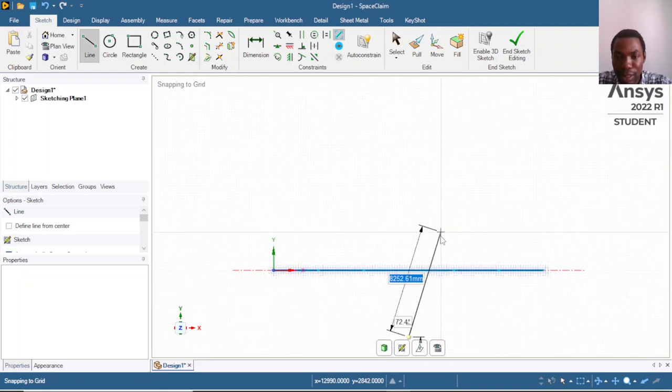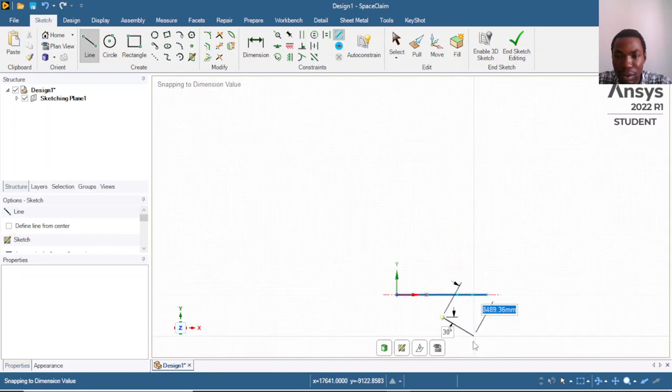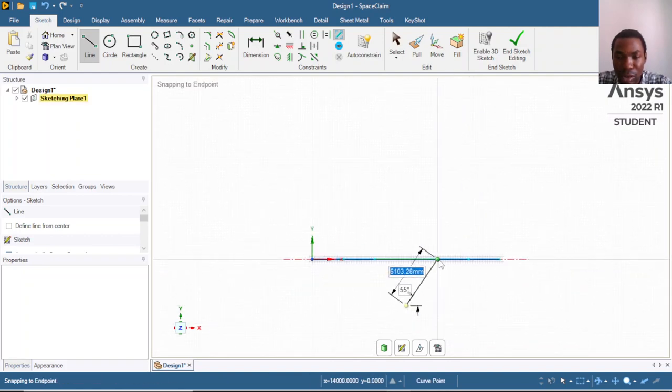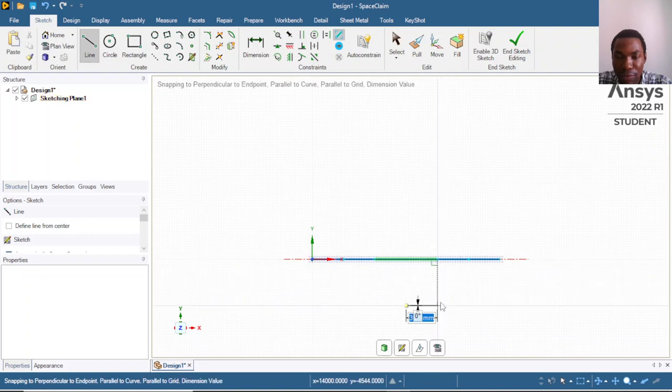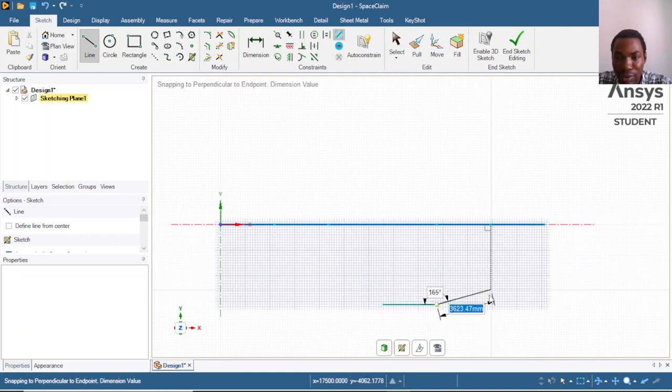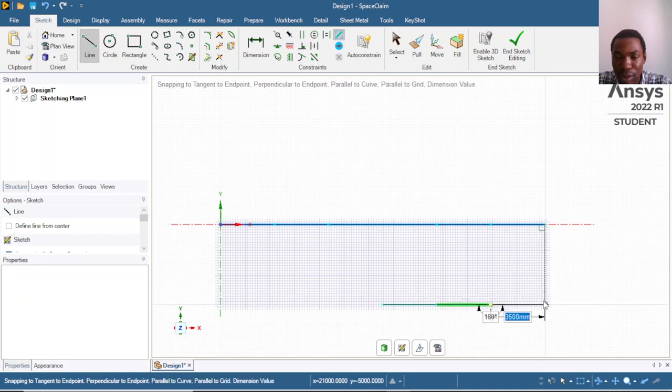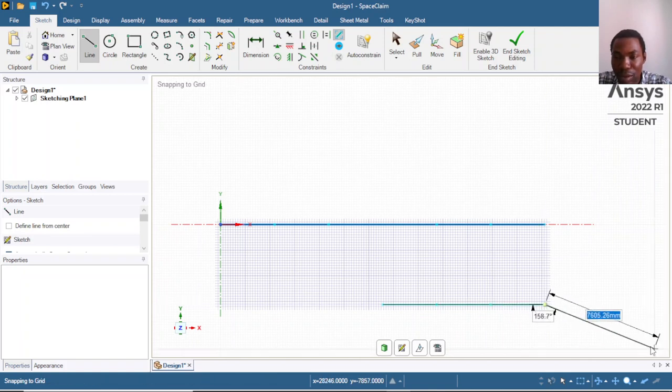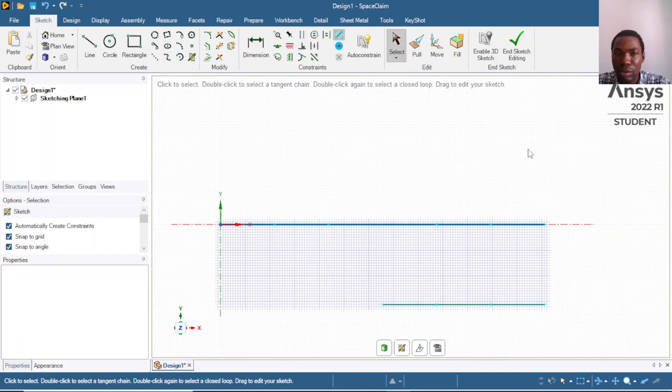So now I can start. This is the first point of my half beam model. You can actually use the node as a reference point. It's quite accurate, you can see. I don't need to enter the value here. Each part of the half model is made up of three parts, and each part is 3500. So I've done the three parts now. Press escape to disconnect from that point. Now we can escape again to disconnect from the line command. You can now click on end sketch editing.